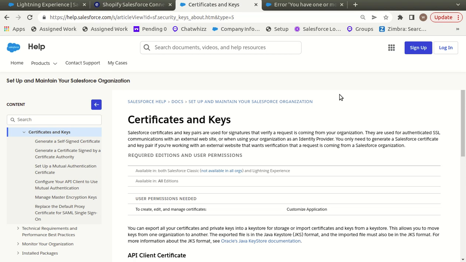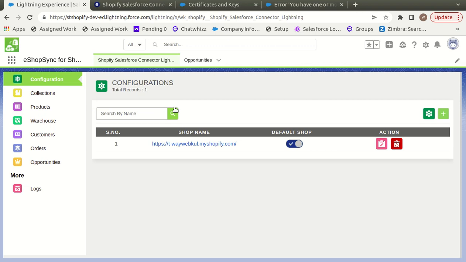We can understand it this way: let's say we have ordered something online, right, and the delivery boy is at our door and asks for the one-time password so that they know they are handing over this order to the right person. So now let's start with how we need to create this self-signed certificate.